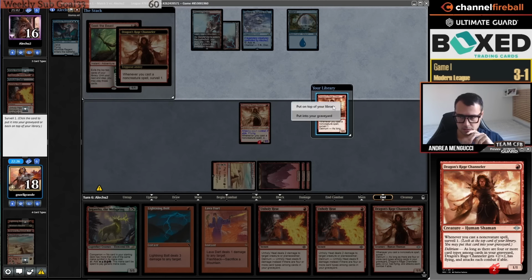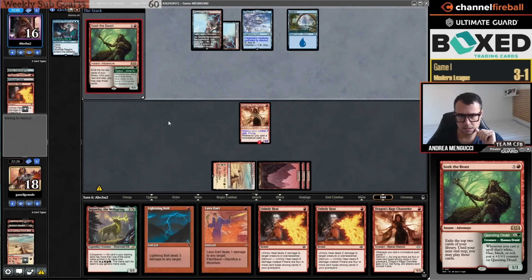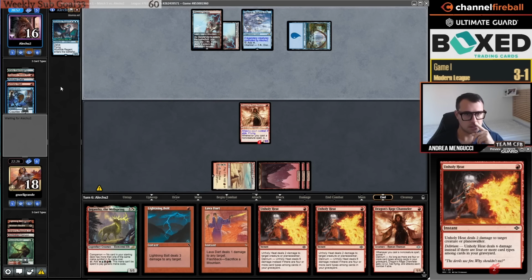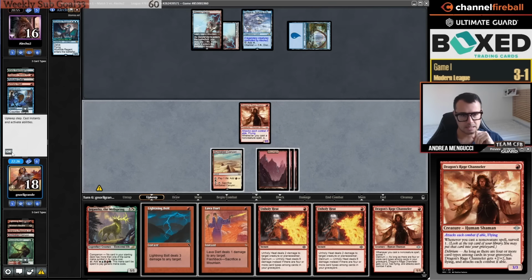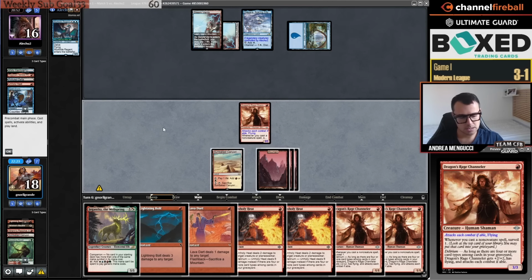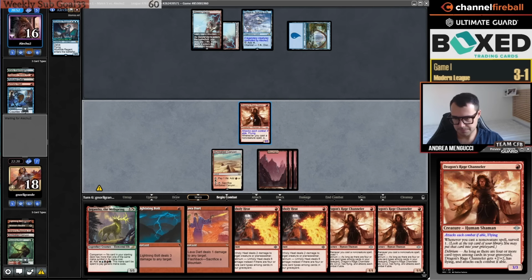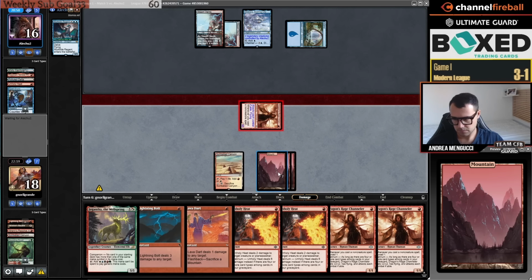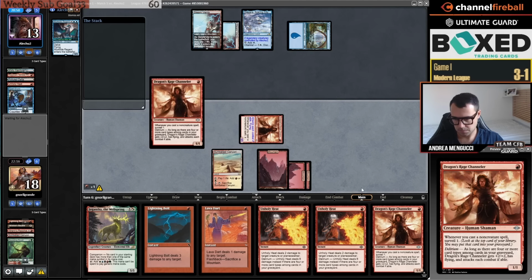Okay. Yeah, like that. Do you Spell Snare this? You Spell Snare that, okay. Wow. I wouldn't say I agree with my opponent's line of plays there. I'll just play a couple of those.